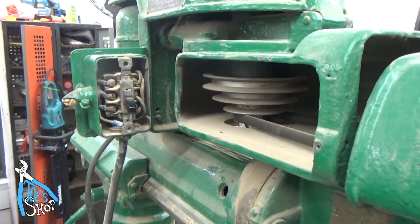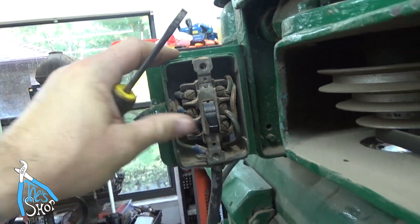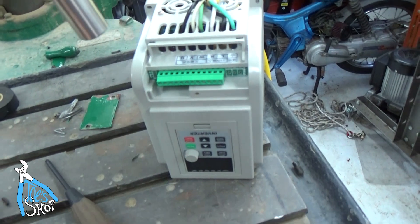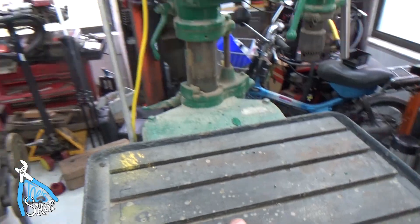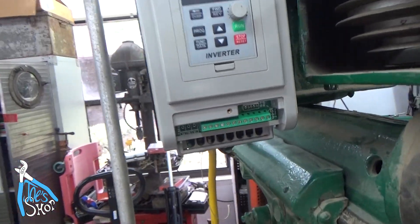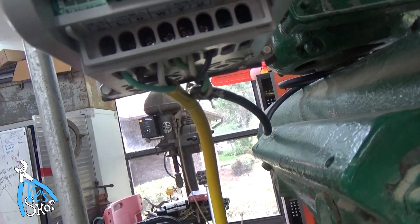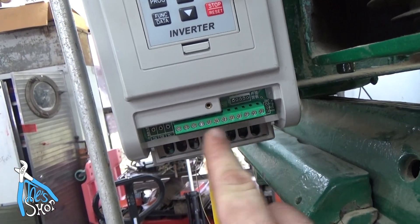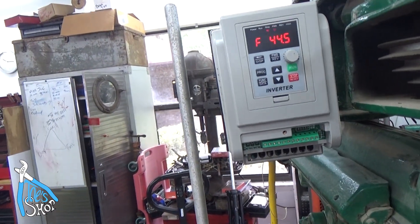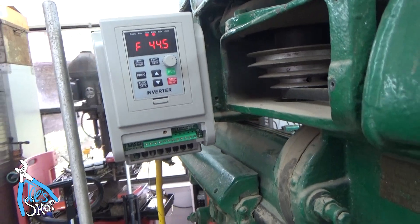I'm not really sure how I'm gonna do this, because I'm just making it up as I go. What we had is a three-phase switch, and of course I don't have three-phase out of the wall, so I've got this inverter. What I'm gonna do is get that up here. I've got it functional. The VFD couldn't be easier to hook up. The thing I don't like about it is it doesn't have the typical outlets like a conduit box would — the wires just hang out on the bottom. I think typically this is designed to be in a cabinet where you run remotes and do all the functions off the front of the machine.